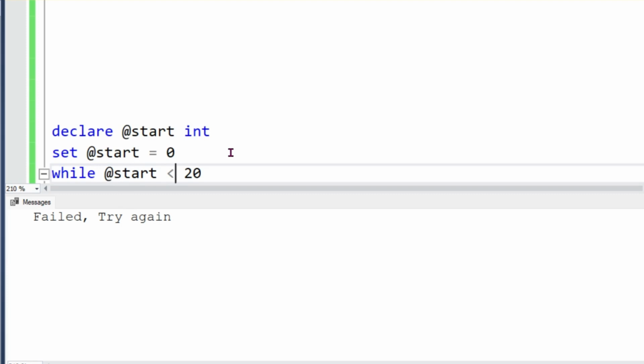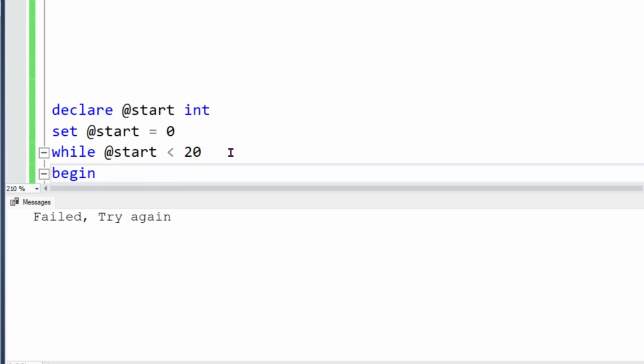Then we run this while loop until start is lesser than 20. So let's increase the value of start.